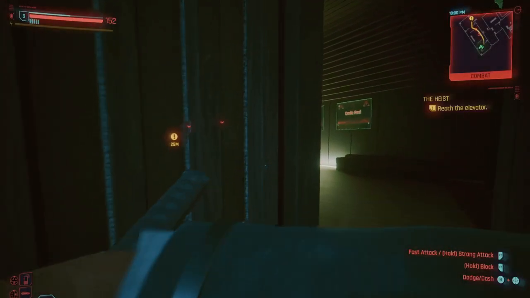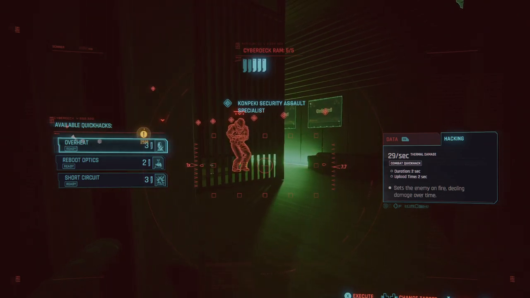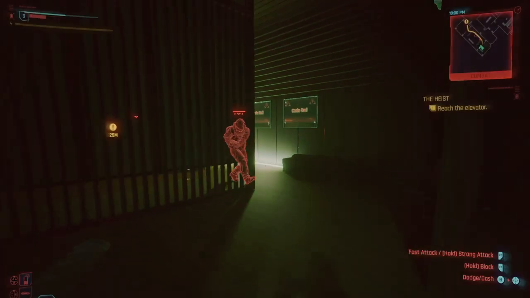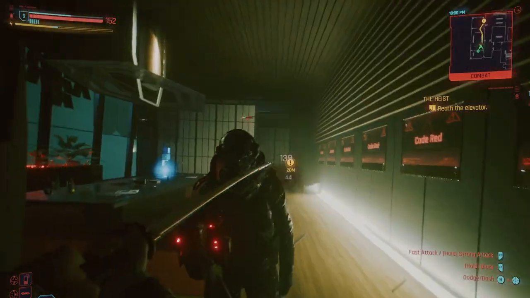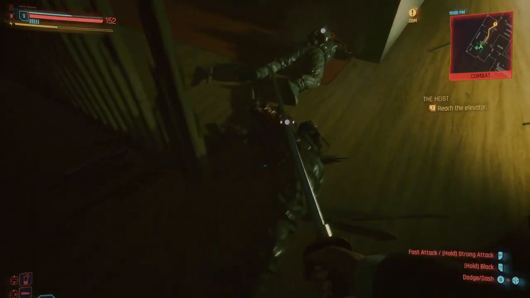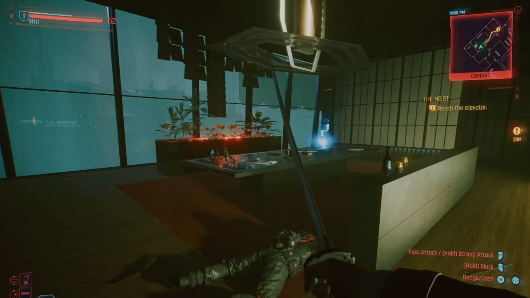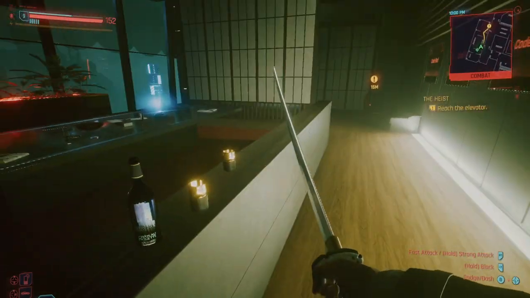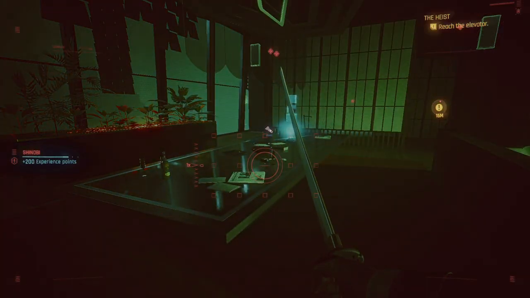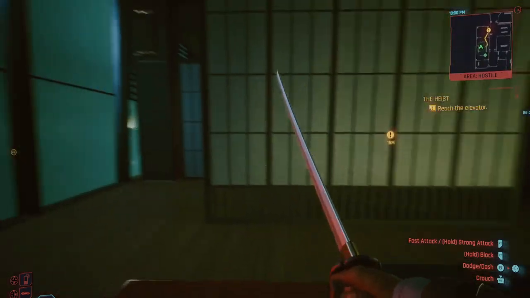Alright. Now they're going to try to ease around you, so I'm going to dash up right when he comes around that wall right there. I'm going to dash there and get him before he comes around the side. Get the other one. Got him. Better get out. Out of my way, pick up all their stuff. There's another shotgun. Pick up all these beers. Nothing else to grab but that thing on the table.